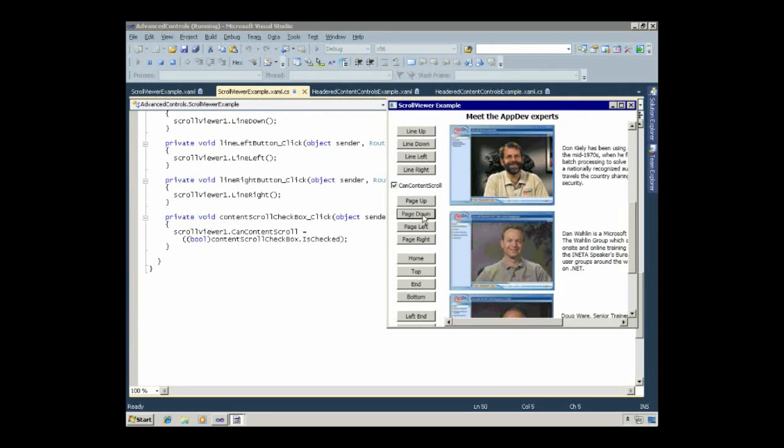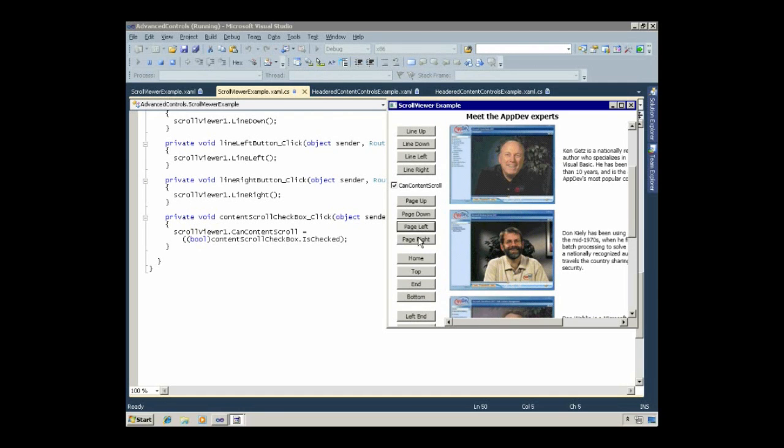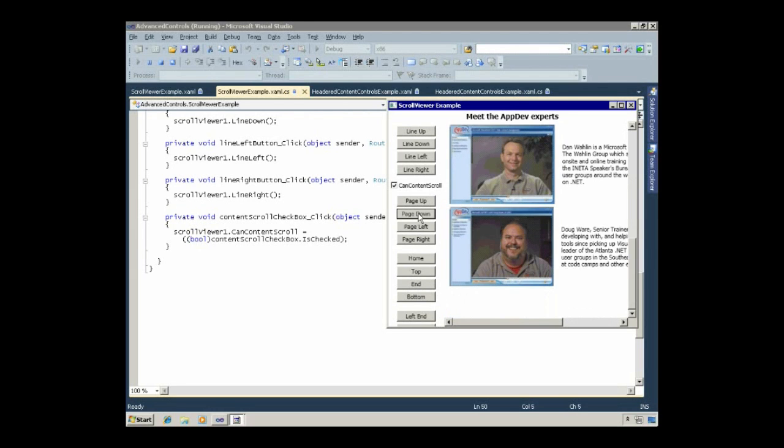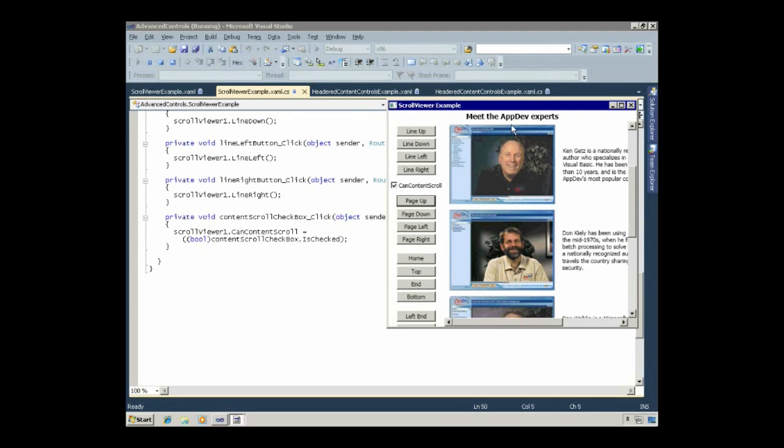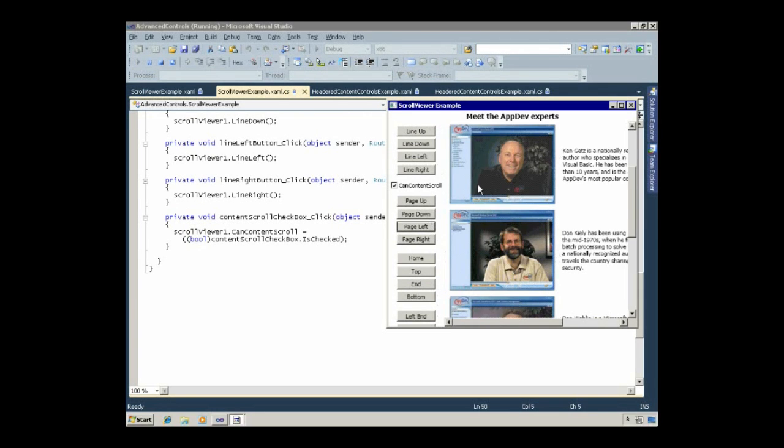Now when I page down, notice that we wind up at the top of an expert here. Yes, the experts are being cut off at the bottom, but they're not being cut off at the top. And if I page to the right, the experts are being cut off on the left, but the content is not cut off on the right. So I can scroll from element to element. So as I page down, I'm scrolling to the next image, or paging up, scrolling to this image here. And as I page to the right, I'm scrolling to this text block, and page left, scrolling to the image.